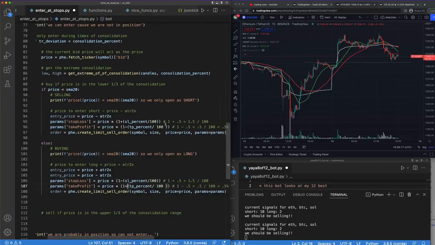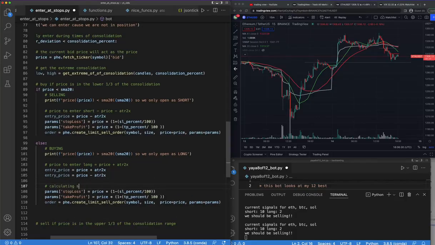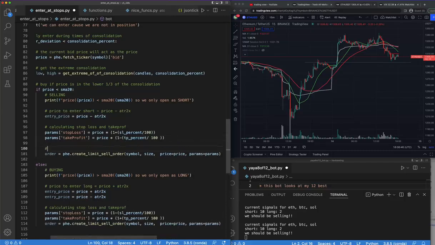I guess I can get rid of all of this. I could say calculating stop loss and take profit. Okay, creating order. I'm gonna print the order actually.